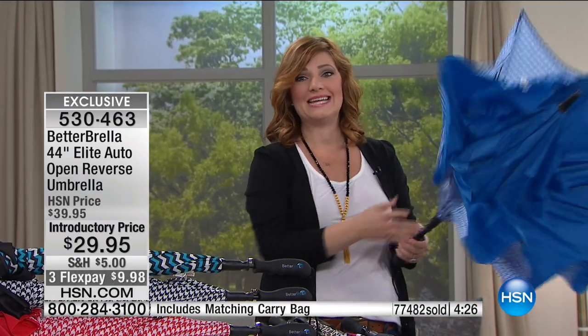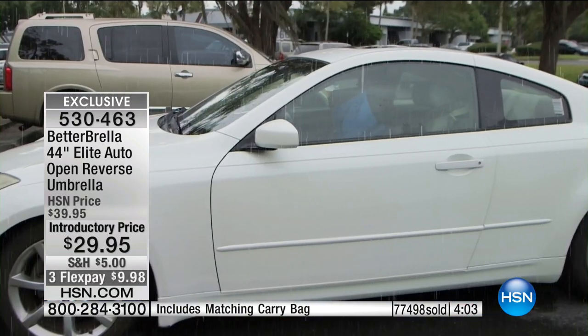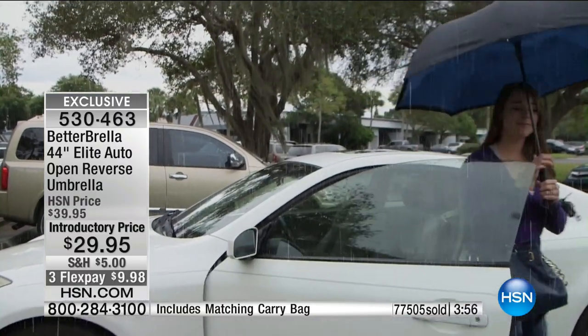We're also doing 10% off additional umbrellas. So if you want to take an additional 10% off, that is one of the smartest ways to shop with our bonus buy. One umbrella is $29.95. An additional umbrella is going to take 10% off. You can get as many as you like. We're not limiting quantities. We also deliver direct. So if you want delivery direct to maybe your mom, to a sister, to someone who lives in Seattle where it rains all the time, this is fantastic.